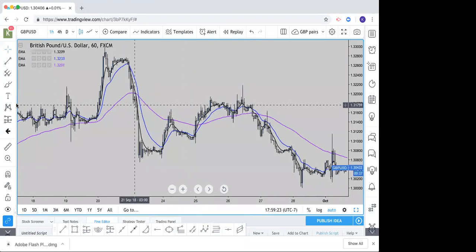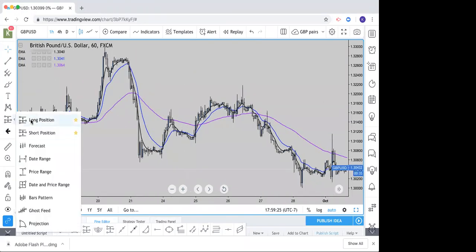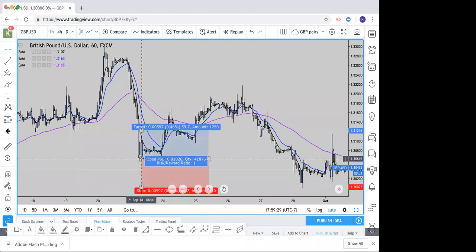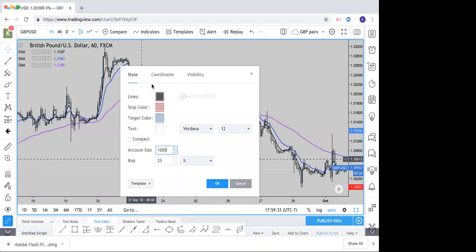All right, so perfect. If I use a long position tool and I see that it came here on this double bottom that it formed, click on the settings here and you can change the color. If you haven't used this tool, the target color is going to be green and the stop is going to be red, so you can change it to whatever you like.